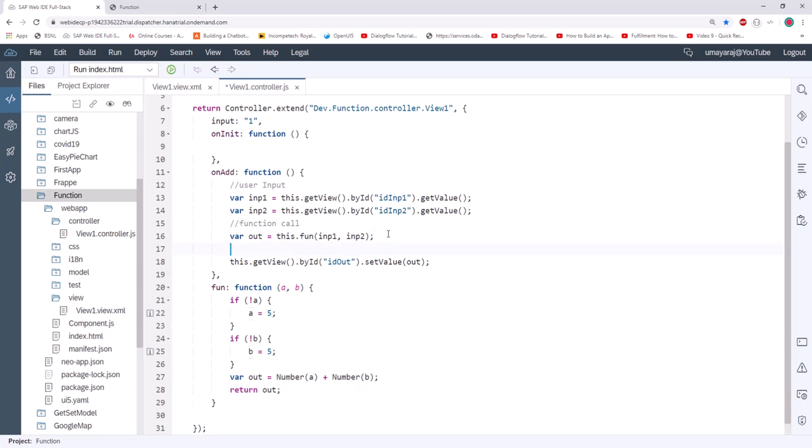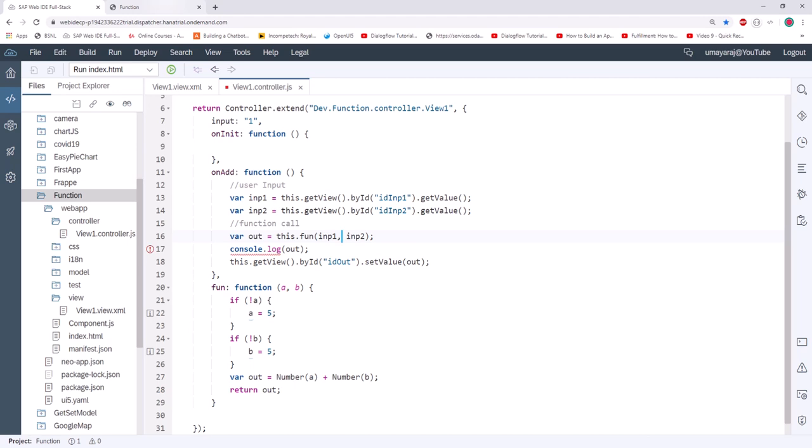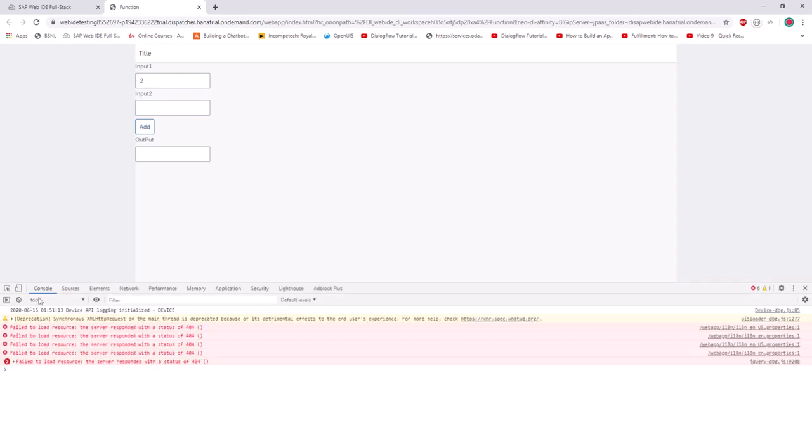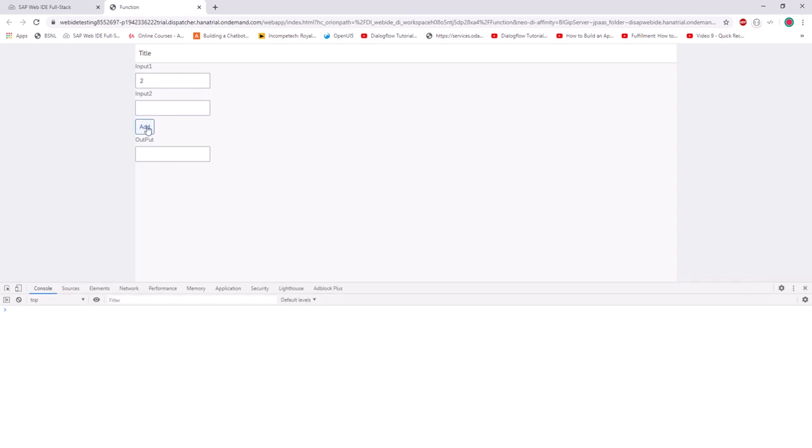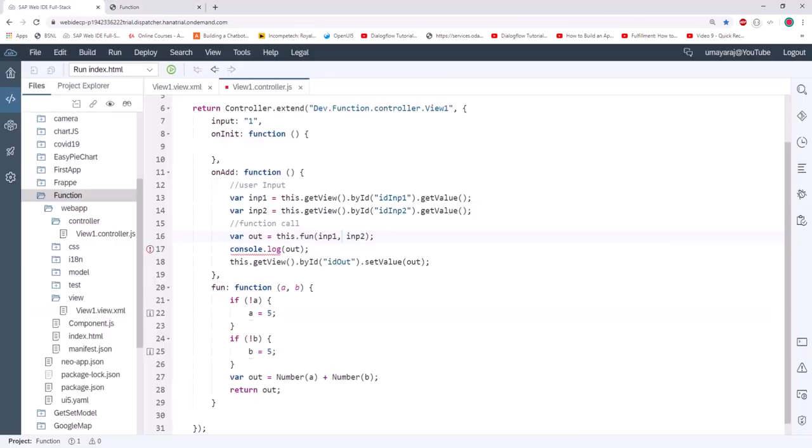I'm just putting in some console.log and out, then giving a value 2, pressing F12, playing this console and clicking this add button. Now you see it's printing 7.